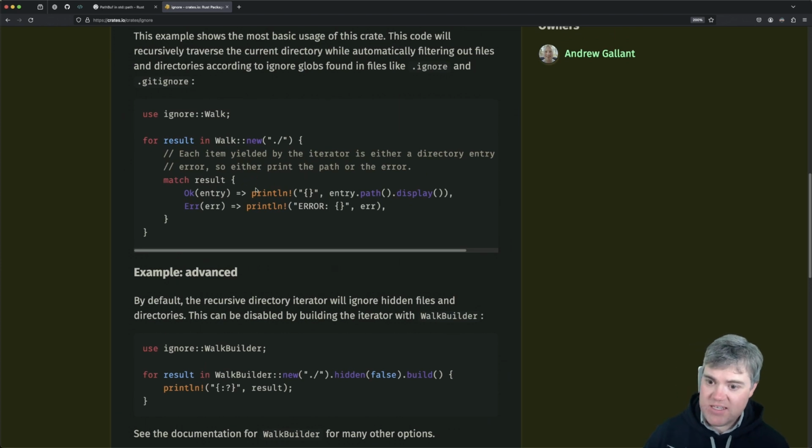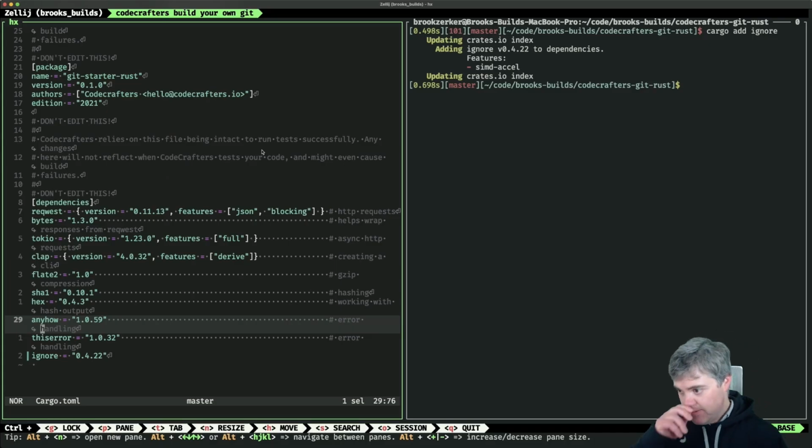Oh, so wait, this is going to be replacing my dir. Doesn't CodeCrafters ignore your toml though? I don't think it does. We're going to find out, aren't we? Here's what we can do.